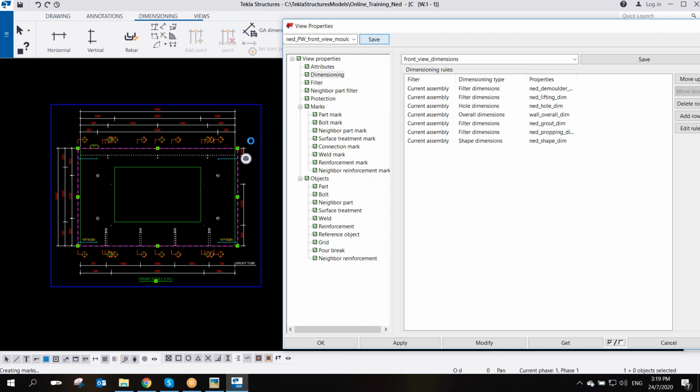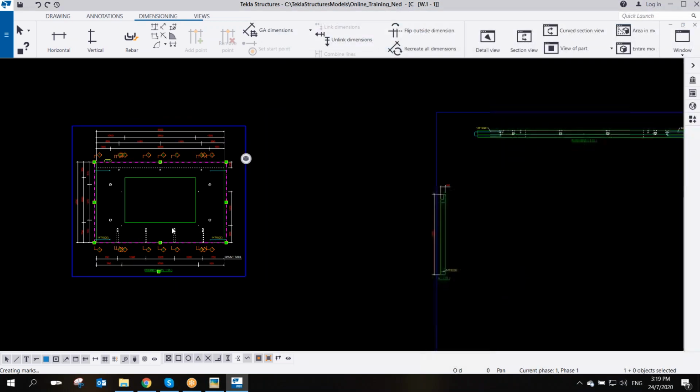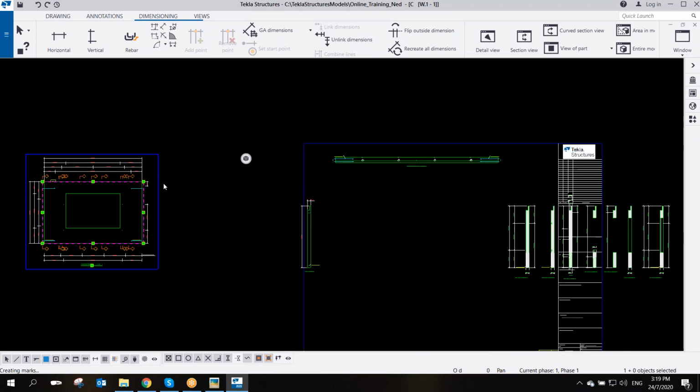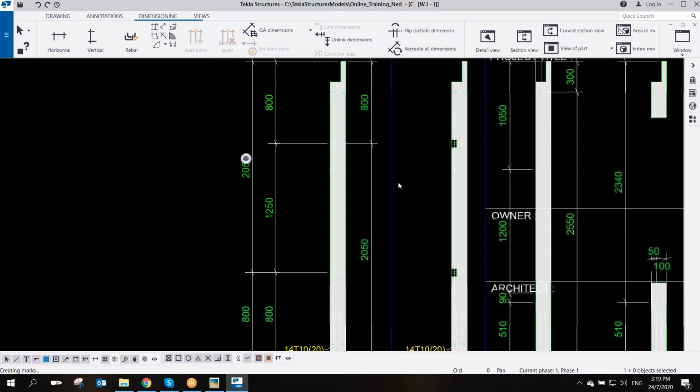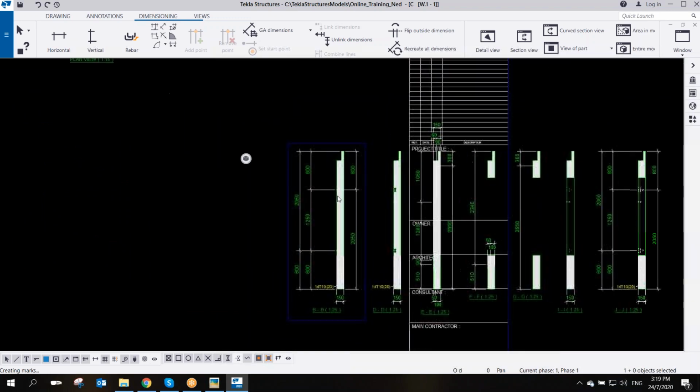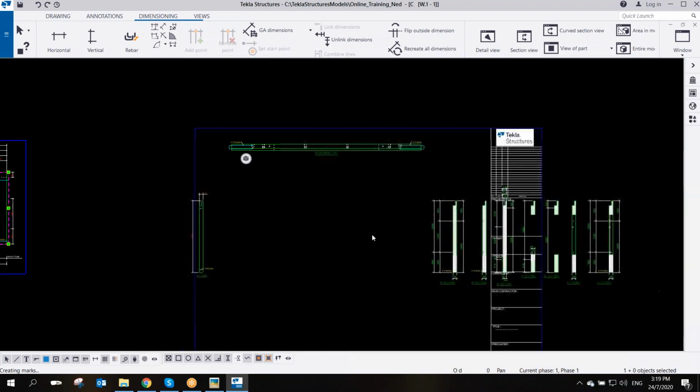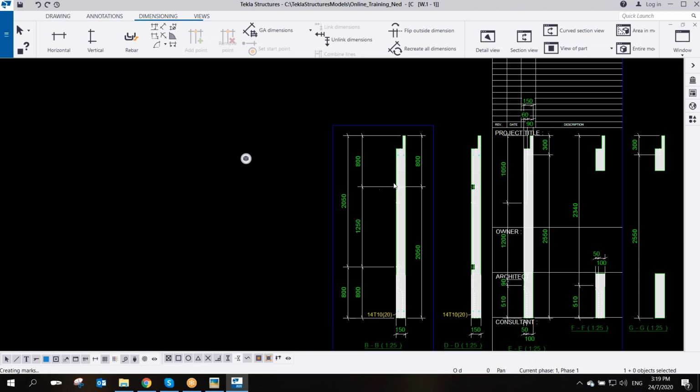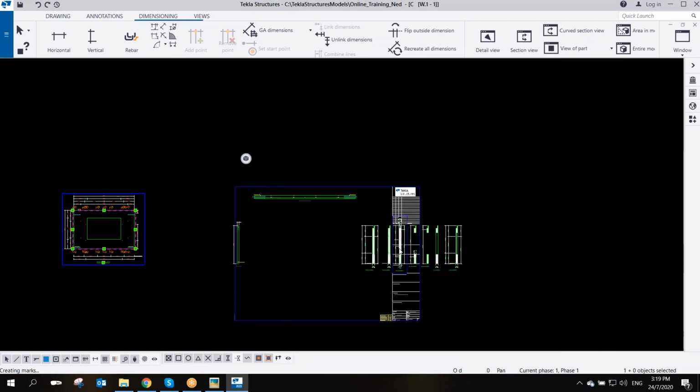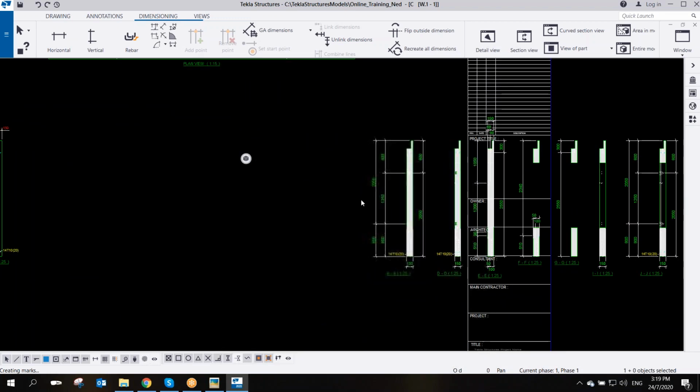So what happened here is this one is for the front view only. So for the side view, this dimension may not be required, or for the top view, the dimension may not be required. Okay, so let's say for example, for this side view, I only need a few dimensions here, not all. So you need to create one dimension for this.